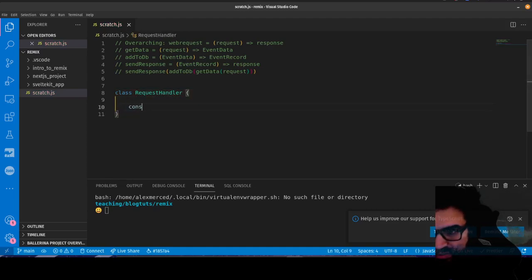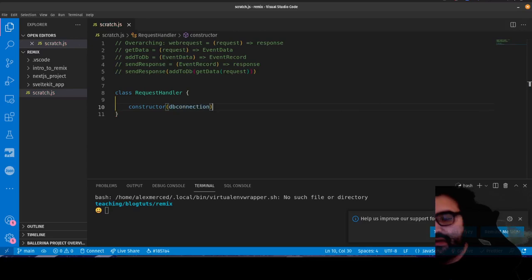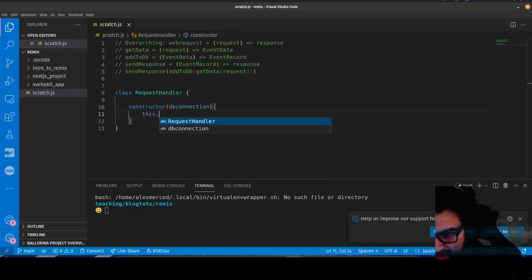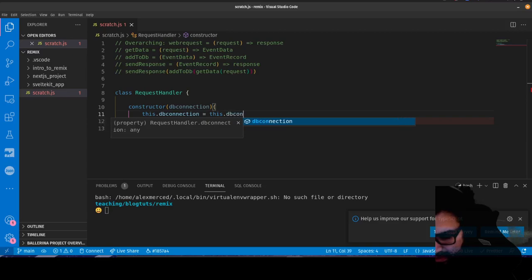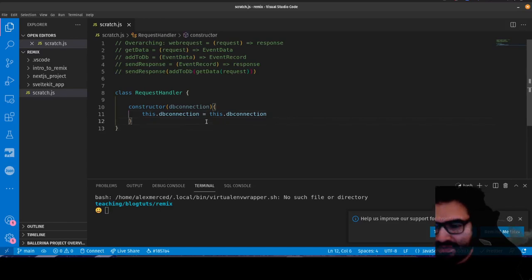Then I'll use the constructor to receive that one thing, the DB connection. I will say this.dbConnection equals the DB connection. And then again we would define these methods, these functions.